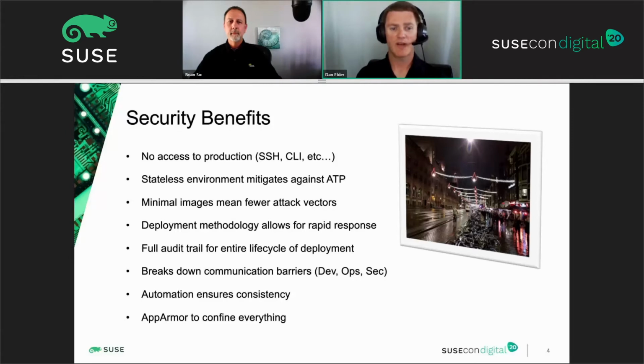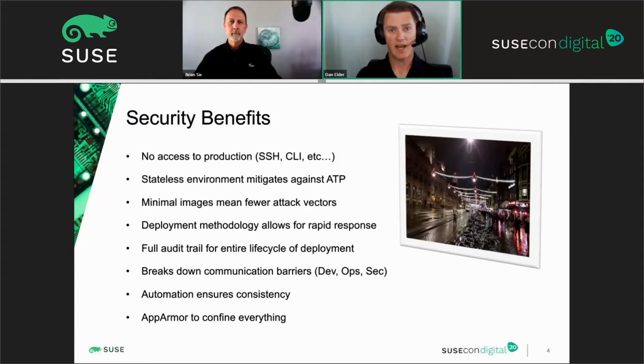And then the deployment methodology itself allows for a really rapid response when you do need to apply something critical. When there is some giant security vulnerability that requires upgrading all your Apache instances or rebuilding OpenSSH or rolling out a new OpenSSL library, when you have to do that right now, it's really important to have the capability to do that. You can't spend months in testing because Heartbleed's out and you've got to get that rolled out immediately.